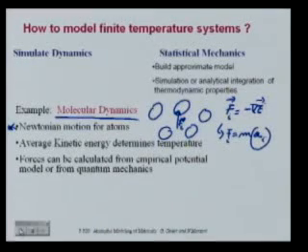So that's the first approach, to simulate the dynamics. The other one, which we'll also deal with, is to go through statistical mechanics. We know how to average over microscopic degrees of freedom, and that's what statistical mechanics tells us. In some cases, that will be more advantageous. So you build some approximate model for the degrees of freedom. You try to get the energetics for those degrees of freedom. And then rather than simulating, you do some more analytical or numerical integration of them and get, say, temperature-dependent properties. We'll show you how to do that as well.